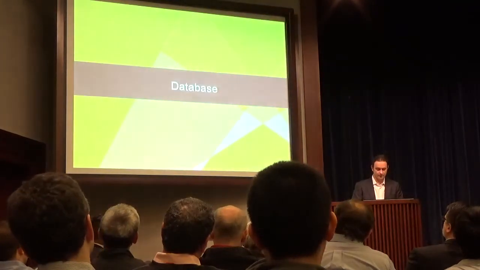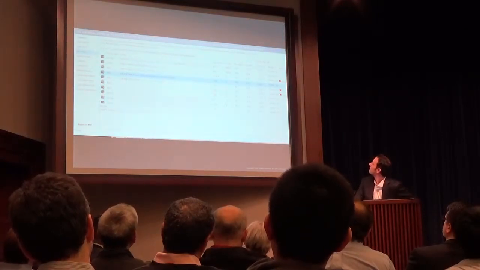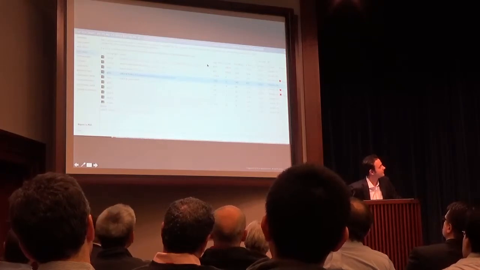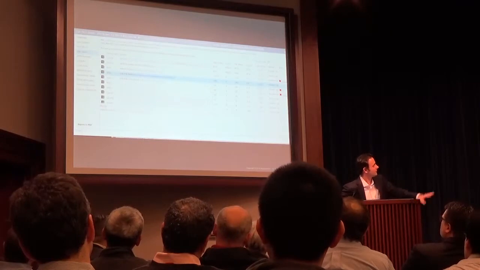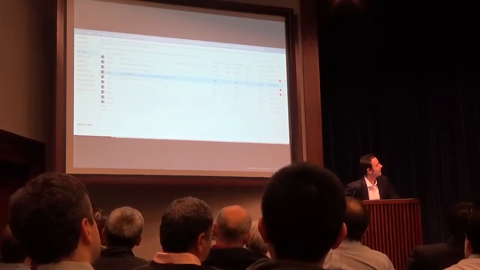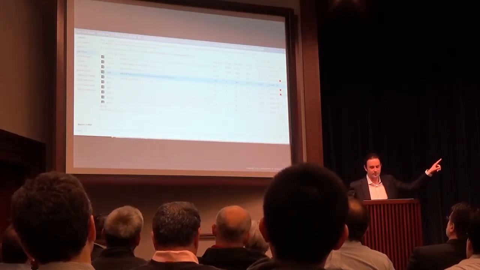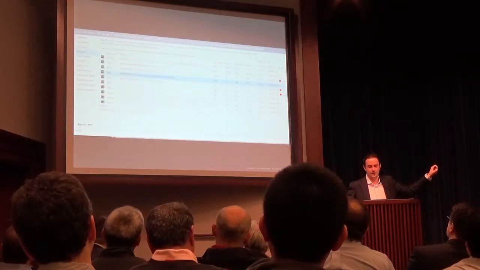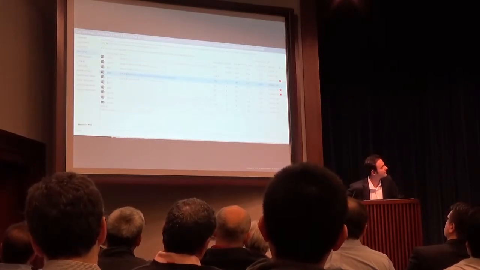So let's start with database. And I love examples. All right, can you guys see that? Yeah. A little bit. All right, so I'll explain to you what happens here. This is a particular transaction, a real user transaction in a real user environment. That's why you see all those blurry things over there. In one transaction, it's executing 76 SQL calls. And at the very top, there's a SQL select statement that on average takes half a millisecond to execute, but it takes a total time of 5.5 seconds to complete. And the reason for that is, if you see there, it actually is executed 10,000 times.